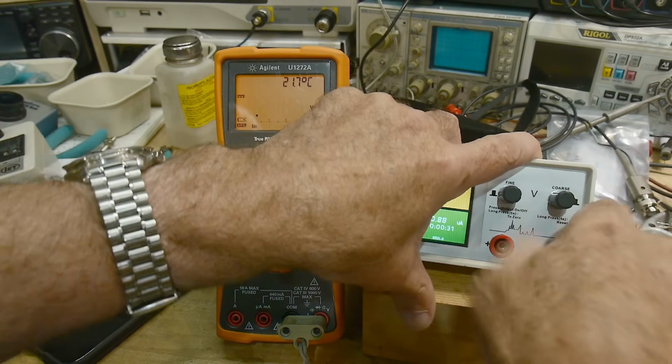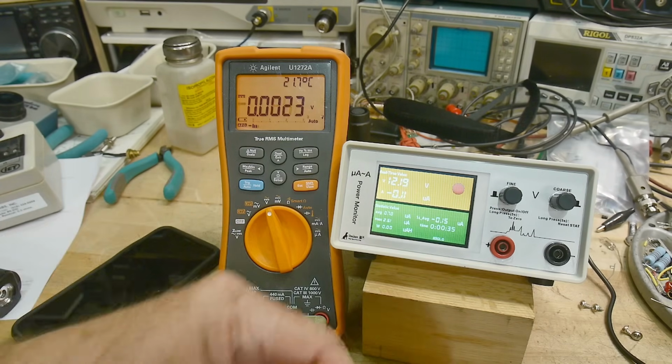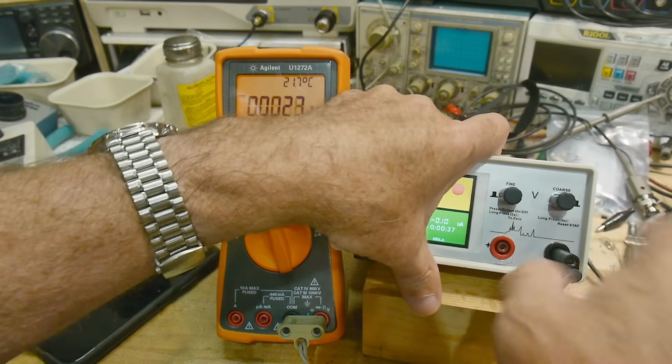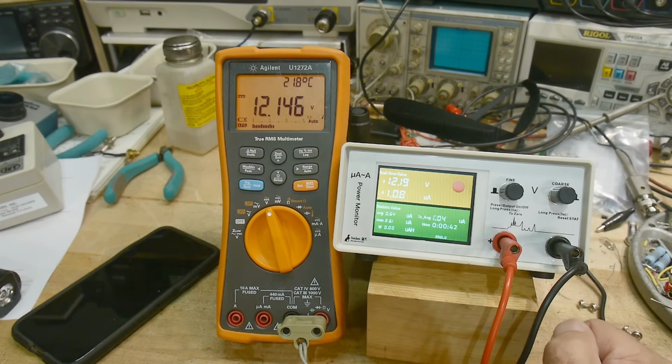And I'm going to disconnect the front leads. And it says 1 microamp. Is this thing really drawing 1 microamp? Is my meter really drawing 1 microamp? I don't think so. It says so. Anyway, there you go.